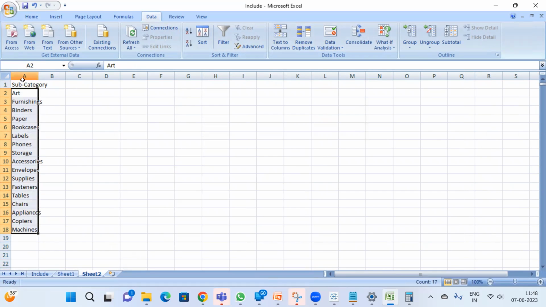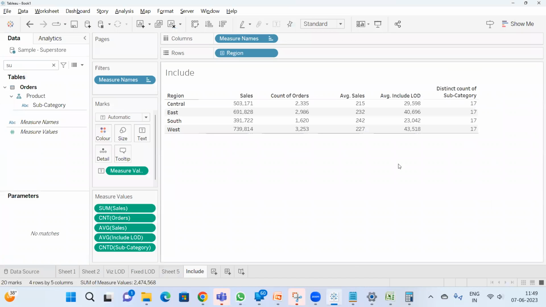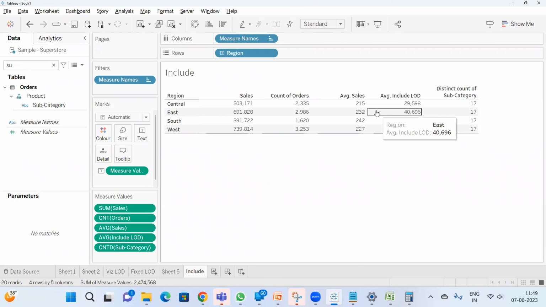There are 17 rows, so you have to divide by 17. This divided by this gives you 40,695, which is your value. So this is basically doing the average based on subcategory.